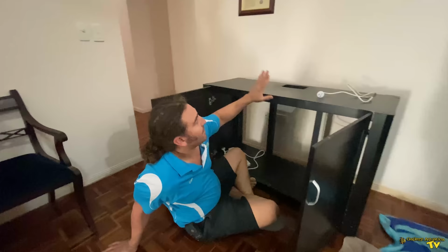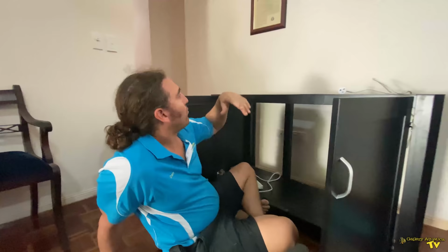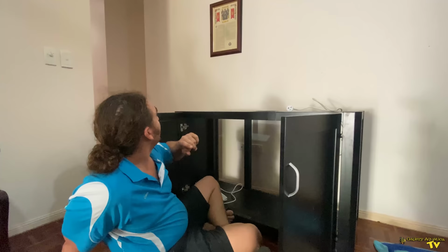So it's a very good location for the tank in that we've got power points, nice open wall. Probably have to do something about the framed something or other up there. But we're gonna put the sump back in and this bracing leg on before we do anything else.